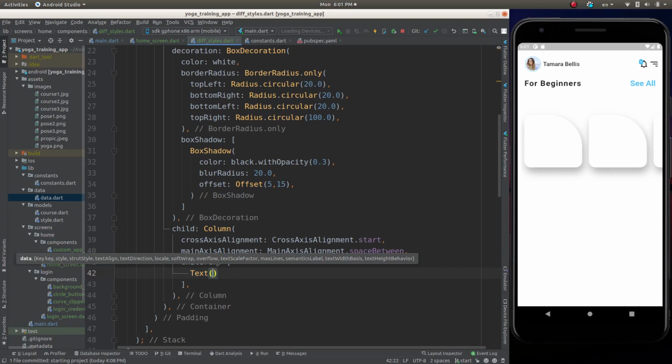Text will be, kind of, name. Okay, let's say dot name.